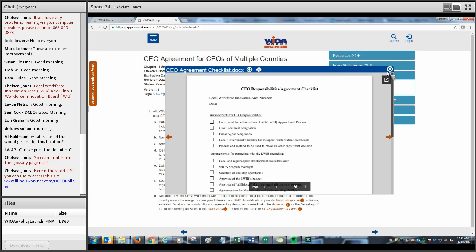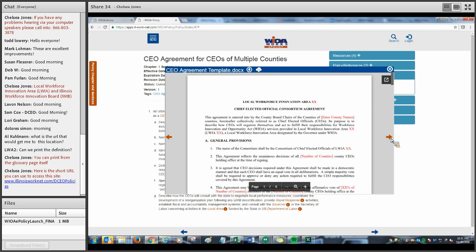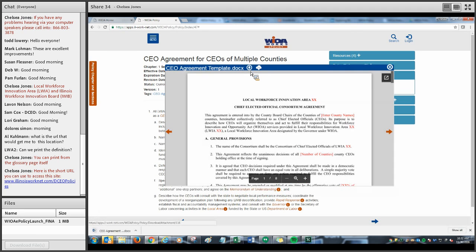Instead of closing this box, you'll see we have a left and a right arrow. This gives you the ability to scroll through all of the documents that are related to this specific policy. So I clicked the right arrow, and now you can see I'm looking at the CEO agreement template document. Maybe this is what I wanted. If so, I now have the ability to click the download file icon, which is right next to the document title. It looks like a little arrow pointing down. This gives you the ability to download just that one file. In Chrome, it's going to show up at the bottom of your browser. So you can see that it's now downloaded. And if I click on it, it's going to open.